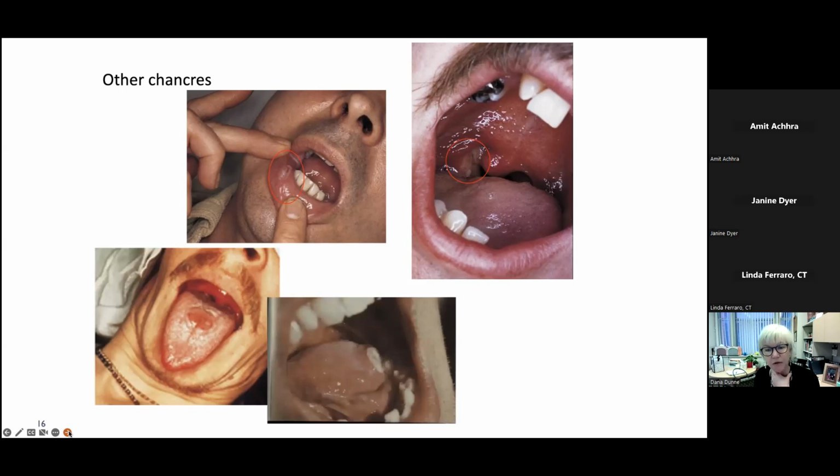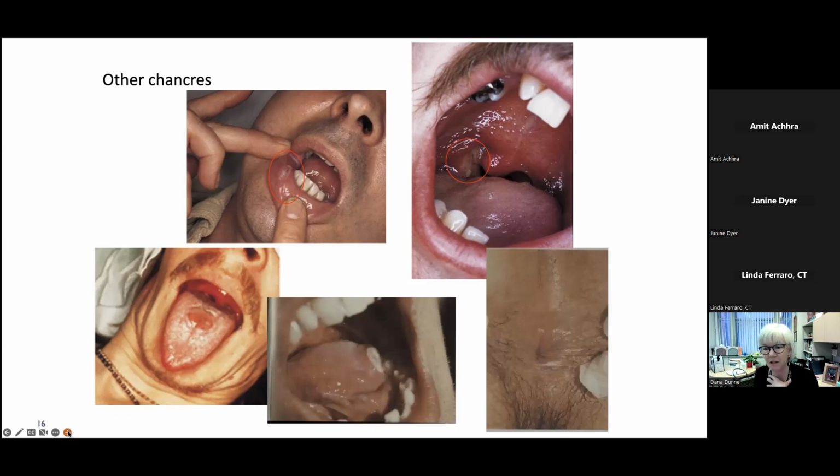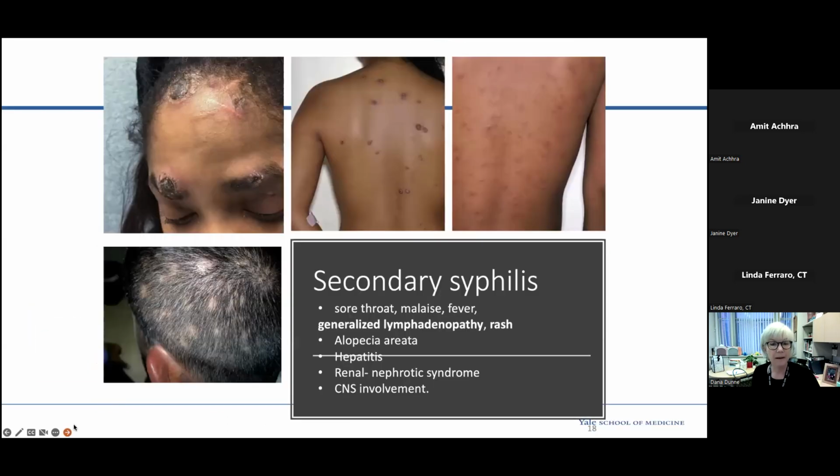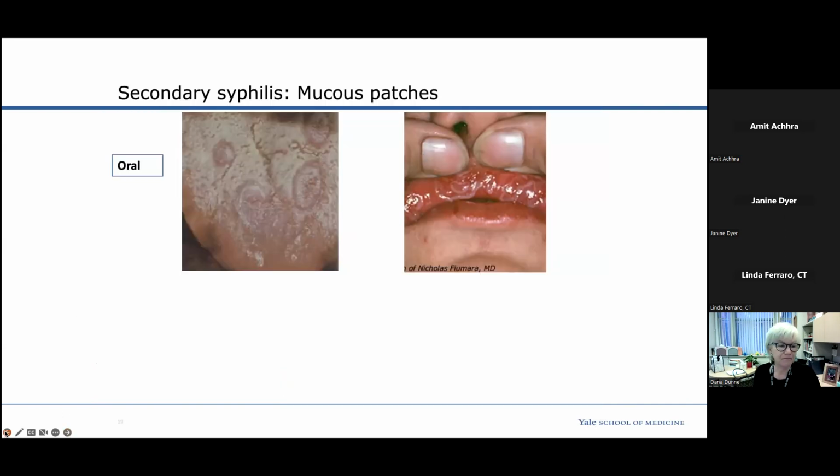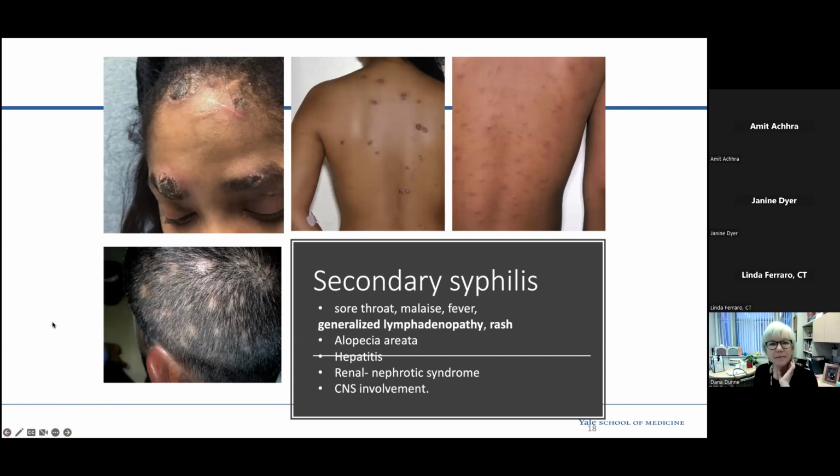So if you're responding to a positive blood test, you definitely are going to have high yield by looking in the mouth. Here's a perianal area, which could definitely be something that's asymptomatic. So even without any antibiotics, people may not recognize that primary lesion because it could be in a place they can't see or they can't feel, or they've just thought it was really minor. Without any antibiotics, that lesion will go away. Your immune system does get the upper hand for a little while, but then, for reasons we don't understand, it does not completely neutralize the spirochete.